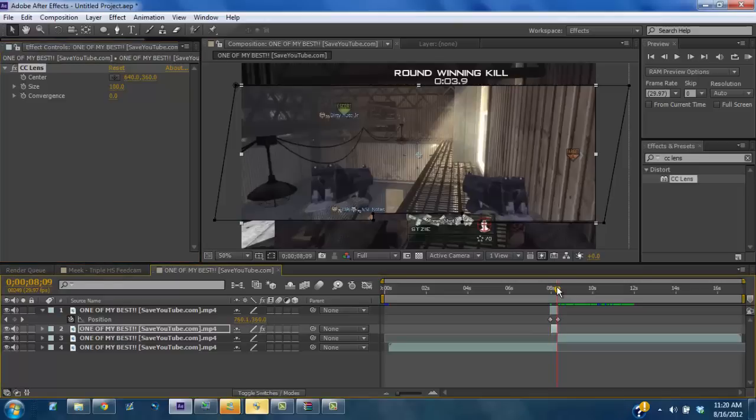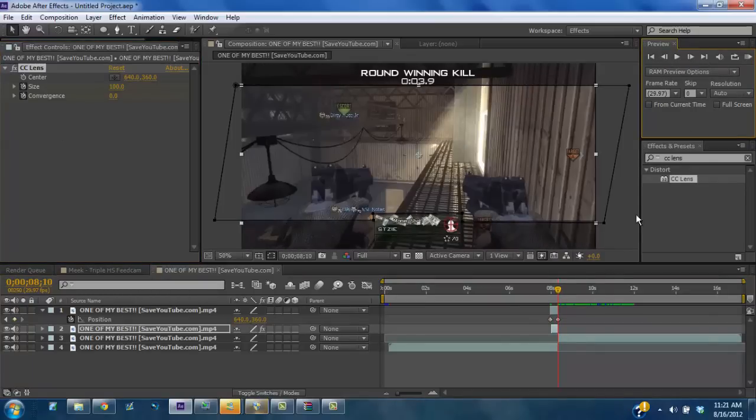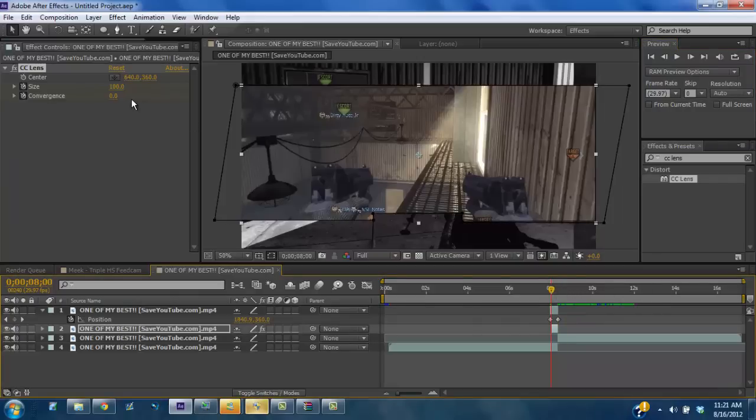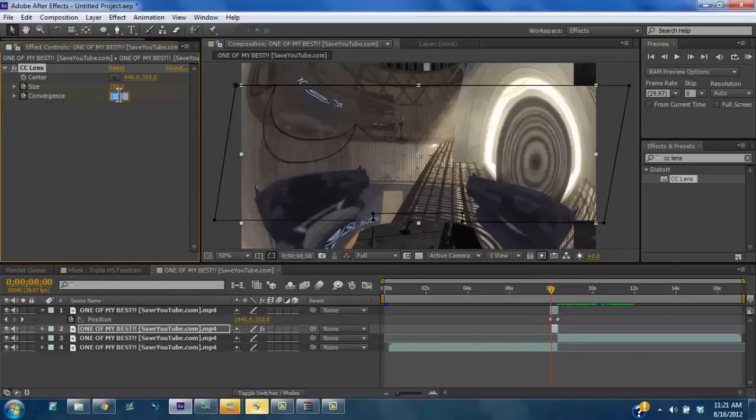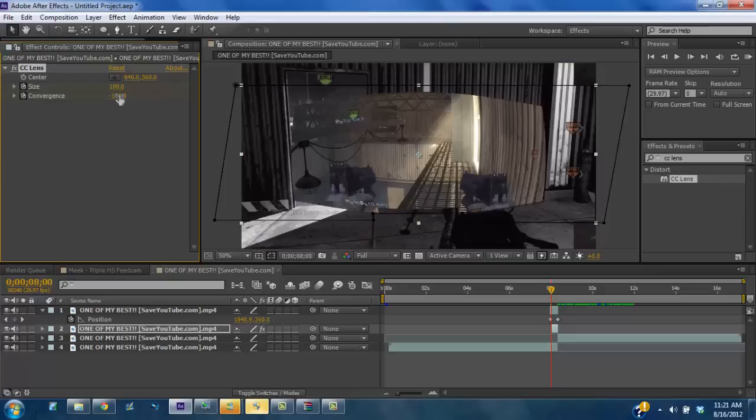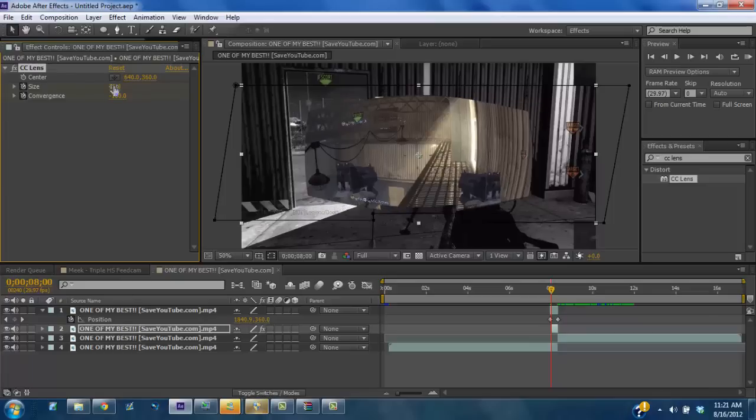Alright, you're going to want to go five frames over, and keyframe it at the end, right before the clip is able to start moving again. And now you're going to want to go five frames back and bring the convergence to, not 100, negative 100. And you can leave the size at 100. It still looks sick, but I'm just going to bring it down to 75 just to show for tutorial purposes. But you guys get the gist of it.